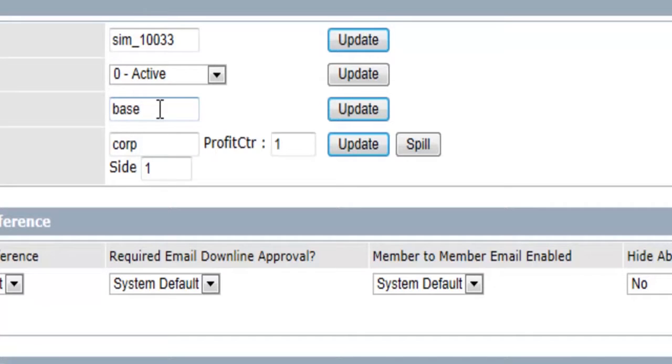If you wanted to move him somewhere else, you would change to the username that you want the person now to be underneath. You put in what profit center, and in this case it's a binary, so you'd put in side 1 or 2. If it was a matrix, it could be side 1, 2, 3, 4, 5 based upon your leg numbers. A unilevel, it could be 1, 2, 3, 4, 5, 6, 7, 8, 99, 100, 105. That's how you would do the move, keeping in mind that when you move someone, you move them and everyone underneath them. Sometimes moves take 2 steps because you got to move them and then you got to move the people underneath them back. It just depends what you're trying to do, but the interface supports all of that.